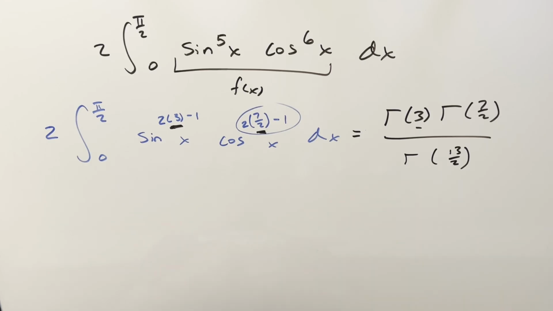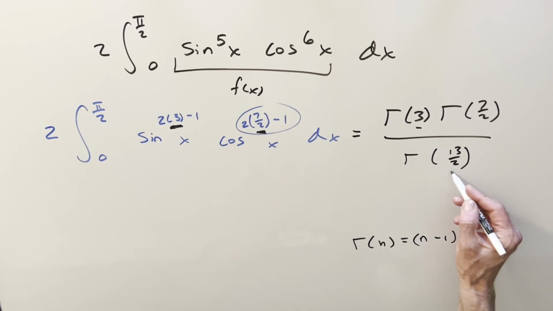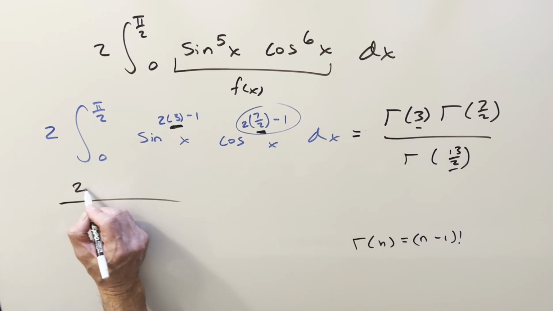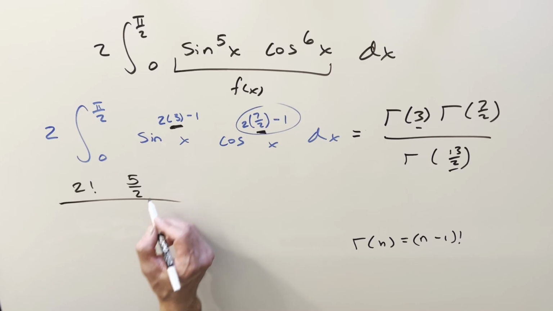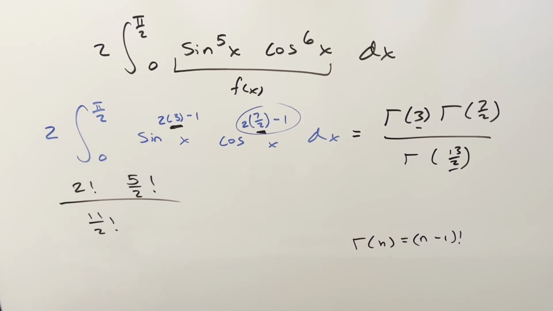And now there's going to be a few different ways to reduce it. You could use the Legendre duplication formula, but I think I'm going to skip it here. I think what we'll do on everything is use this formula, take gamma of n, and it's going to be the same thing as n minus 1 factorial, or a lot of times it's written as gamma n plus 1. Now typically you'd use this on an integer value, but we're going to just do it even on these fractional values. So how it's going to look is, when I rewrite this, gamma 3 becomes 2 factorial, gamma 7 halves becomes 5 halves factorial, and this one becomes 11 halves factorial.